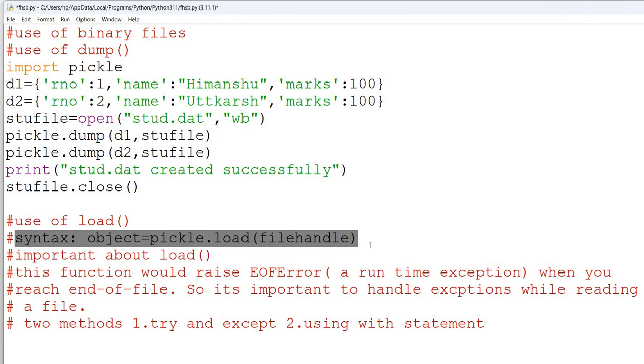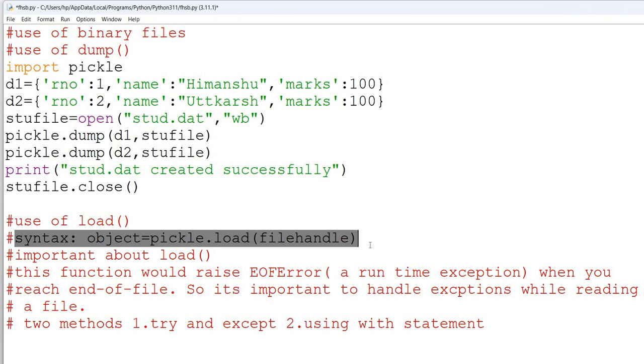And even before syntax we need to understand that the file we are going to read must exist, because if the file does not exist it may raise an exception. Exception here means end of file error, a runtime error. During running your program you won't be able to see the output, and you will get errors. So to avoid errors we will do one of two important things, two methods. But before that let's see the syntax.